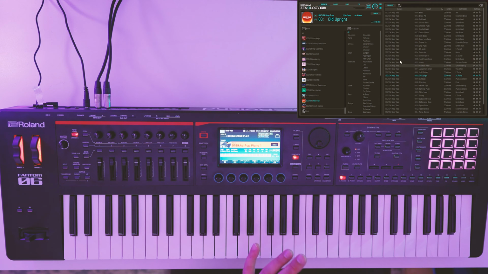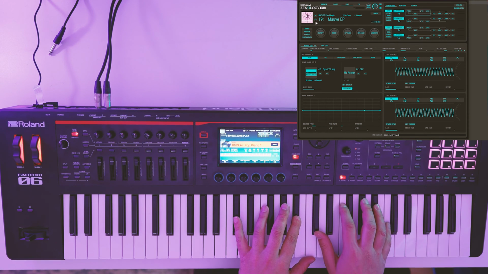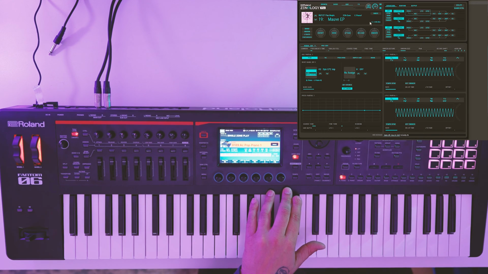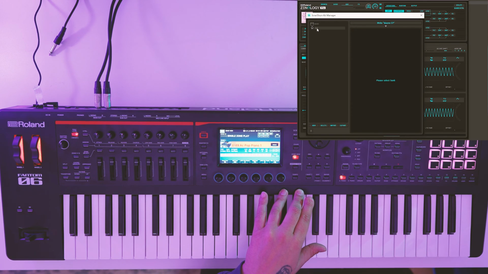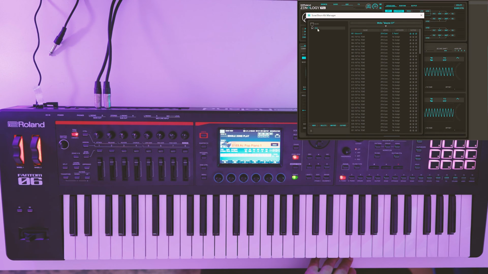But the way that this works is, let's say you're an Ultimate member and let's find a sound that we like. Okay, so let's say we like this sound and we want to put it onto our Fantom O. It's fairly straightforward. Let's go and click write and we'll go to user and we're going to write here and we're going to press write, enter, boom, you got a preset. And it's on this user bank and you can create a bunch of different user banks, delete them, import them, etc.